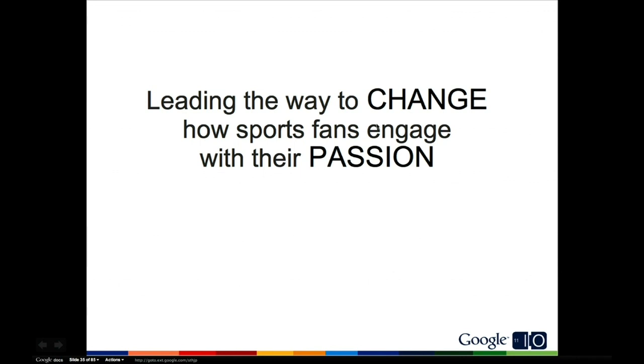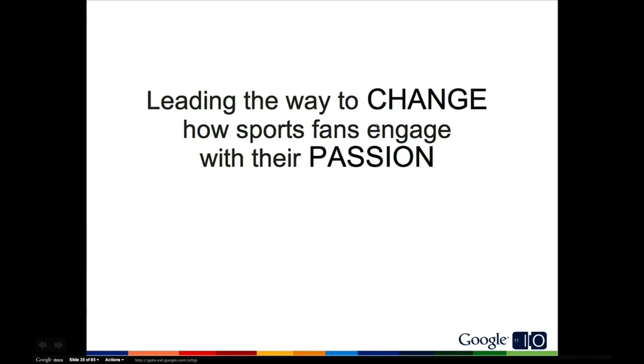Or they could go on the web, and really for sports fans, the main web use that they had was looking up scores, reading about the news, or playing fantasy sports. Each of those had their own limitations in terms of how the fan could engage with those products.